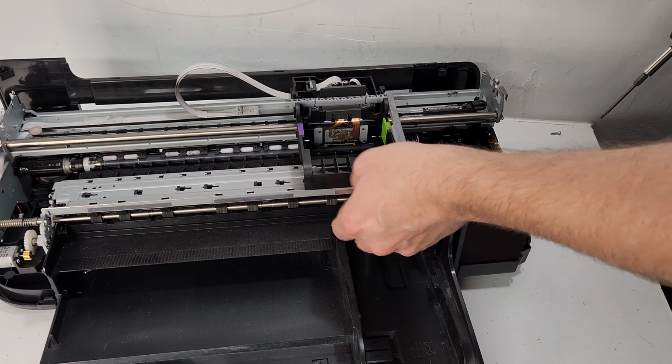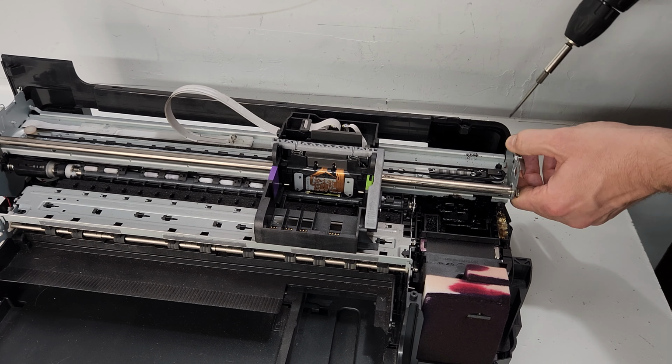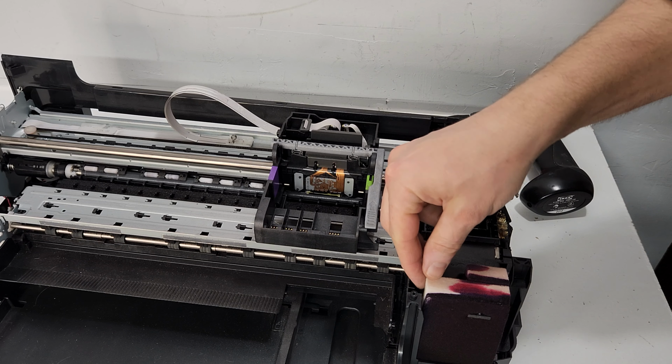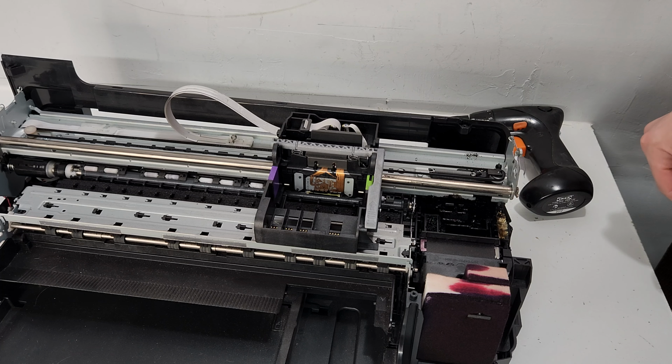You remove this one. Straightforward as well. The pads are on this side. As you can see, it's the pads that collect the excess ink. There's lots of ink. This printer may have used, I'd say, at least 10,000 pages, I'd say. So, I mean, it's very good.